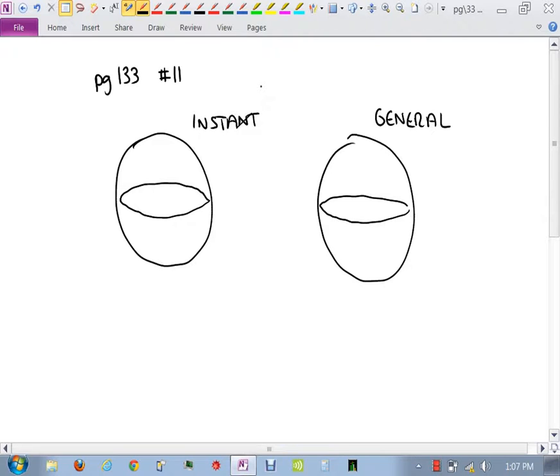So they want to know what's happening. It says find the rate at which the diameter decreases when the diameter is 10 centimeters. So I'm going to draw a diameter across this thing. At the instant in time they're asking, that's 10 centimeters. But in general, that diameter is changing as it melts. So I don't want to fix it at 10. I want to call it something else. I'll call it capital D for diameter. Make sense so far? Questions?